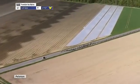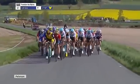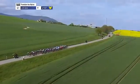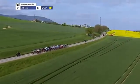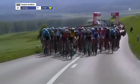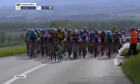And there they are. That was a long pan around. It's in the balance, isn't it? And you're seeing why now everybody's starting to ride. I think the yellow jersey could be safe. Looking at, there's a team vehicle just up the road there. That's got to be the EF Education First car, along with Nathan Brown.